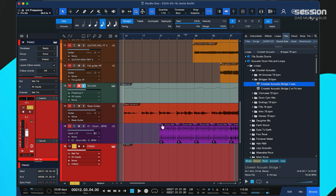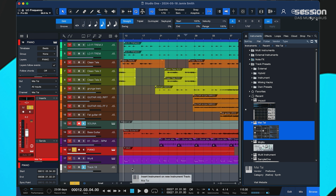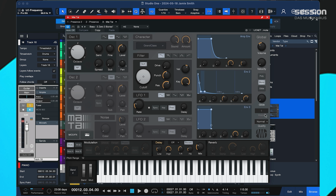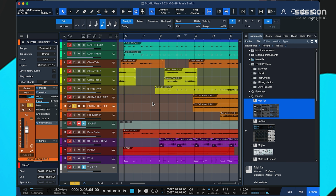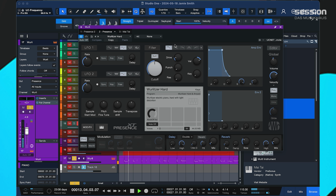Right. It was a really great synth in there as well. It was really easy to use, kind of reminded me of the old Moog-esque. Yeah, definitely. Yeah, and if you want to add that to your session again, I always show you the same thing in different variations. Right, it's just drag it into your song. Like this, whoop. It's really that simple. And I think the last thing I did was add a Wurlitzer. Oh yeah, nice. Which is badly played by myself, sorry. I have a weakness for these Wurlitzer kind of sounds.